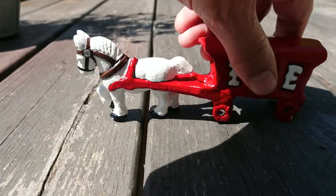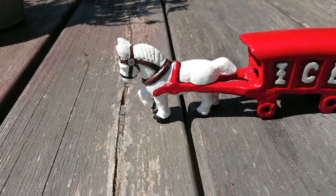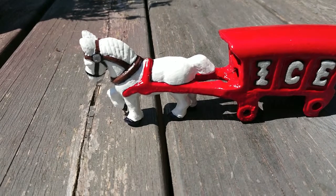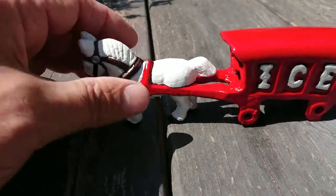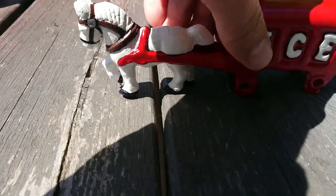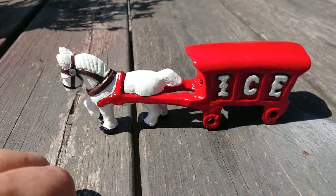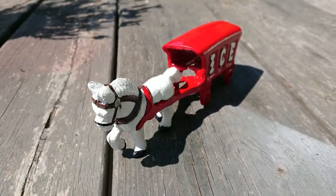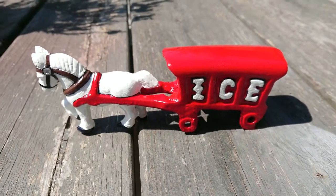It seems to have turned out pretty well. I used just some normal red, white, black, some earth brown for this area here, a little bit of silver here, and of course the hooves are black. I saw some of the original paint had black on the tail and black here, but all of my research into white horses showed that they had white manes and white tails. So all in all, it's turned out quite nice, and now I just have to put the wheels back on and this should be ready.